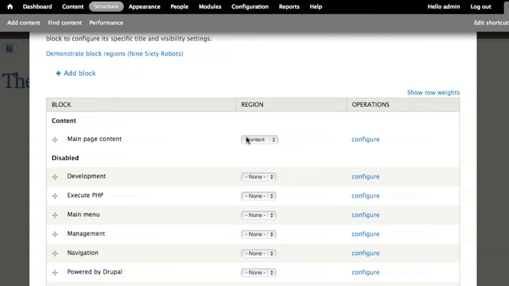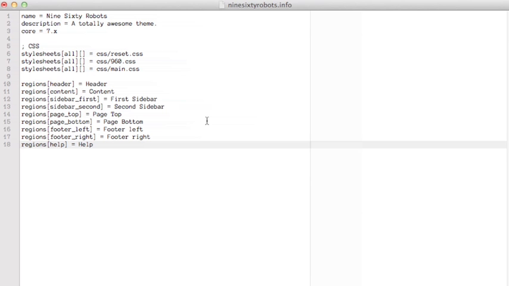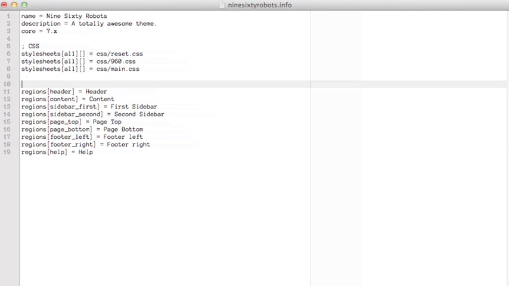So I'm going to go ahead and add a number of additional regions to this page, and I do so by editing my .info file. Based on our examination of the design mockup, we knew that we wanted to add a number of different regions. So our .info file might look something more like this. I'm also going to add a comment here up at the top, just to keep my .info file clean. Any line in a .info file that starts with a semicolon is considered a comment, and is just helpful information to keep your code clean.